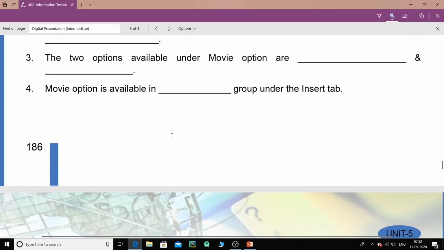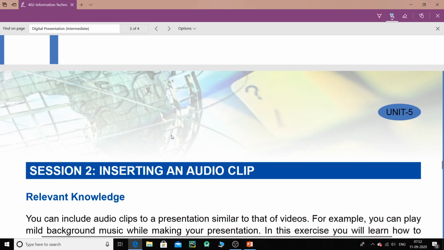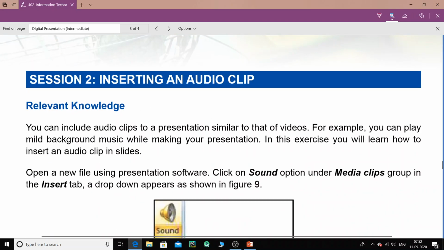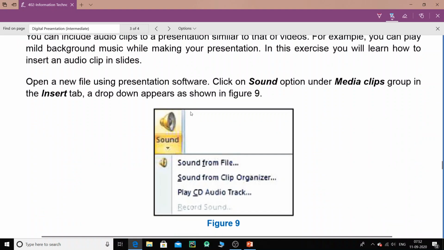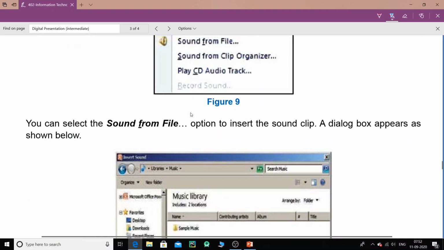And then there is a fill in the blanks. We're going to do that later at the end of the chapter. And then similarly, children, you can add an audio as well. When you can add a video, definitely you can add an audio as well. And it will run in the background as you run your slides.